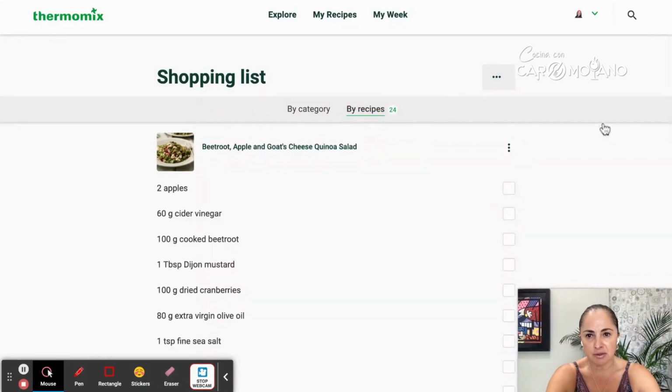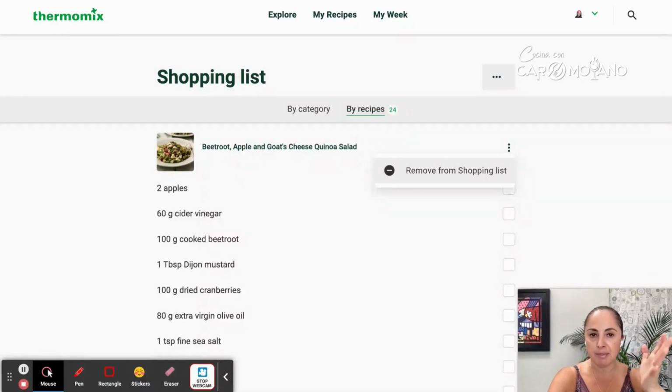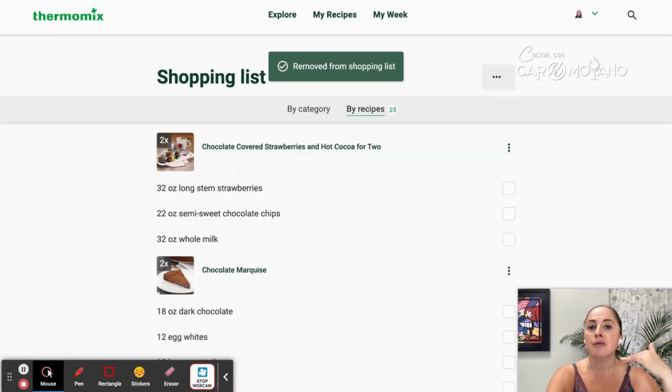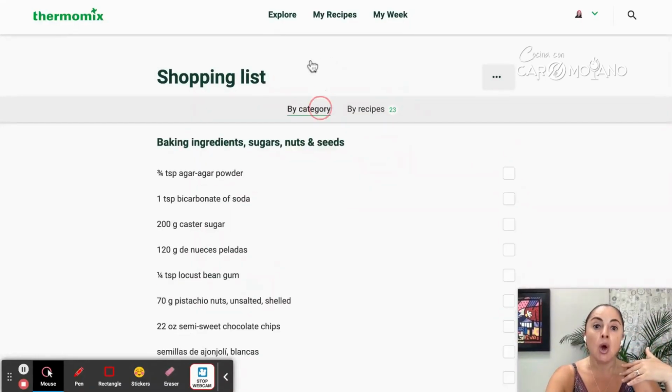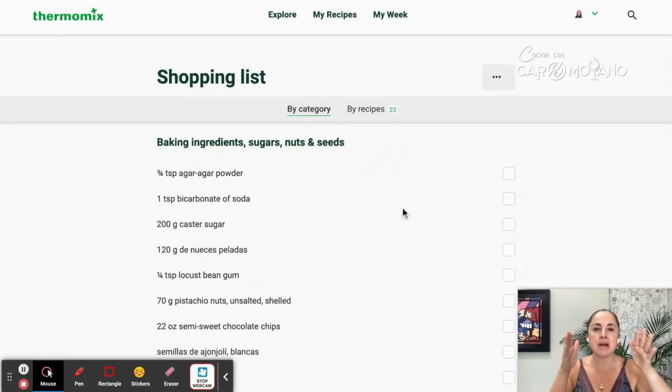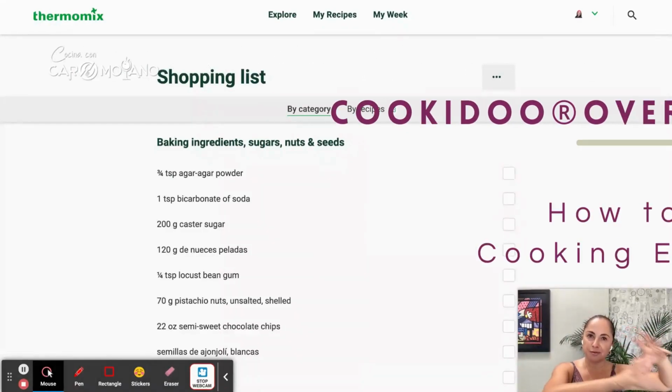Why by recipe? Because maybe you change your mind and you don't want this beetroot and apple quinoa salad anymore, so you just remove it from your shopping list. Or by category, imagine that you go to the supermarket and you go aisle by aisle, all the fruit.